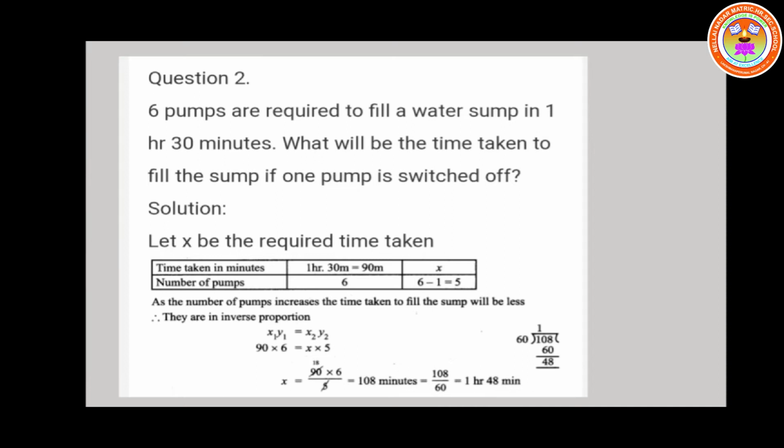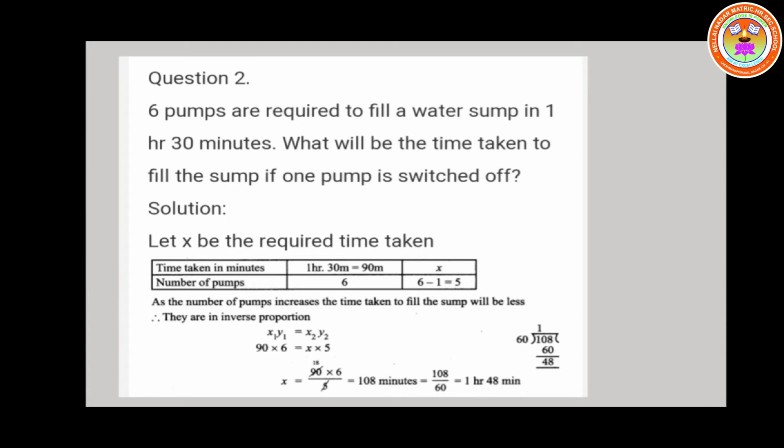Question number 2. 6 pumps are required to fill a water sump in 1 hour 30 minutes. What will be the time taken to fill the sump if one pump is switched off? So they have switched off one pump. You have to find how much time will be taken. Solution: let x be the required time taken. We don't know how much time it takes, so you take it as x.